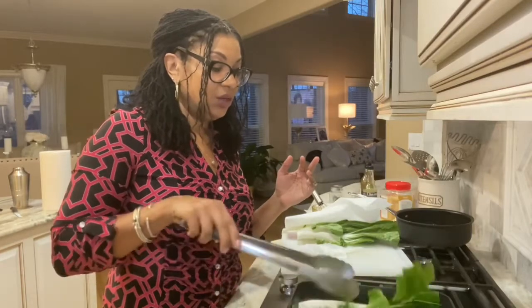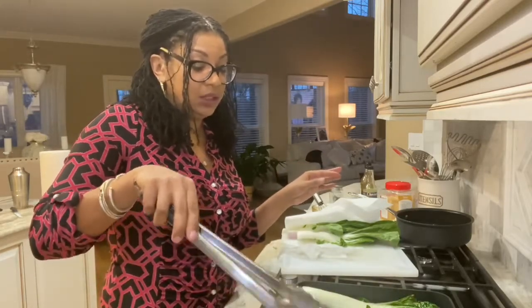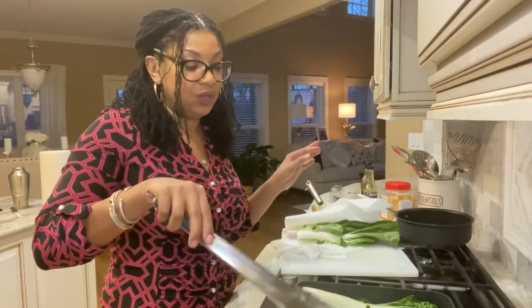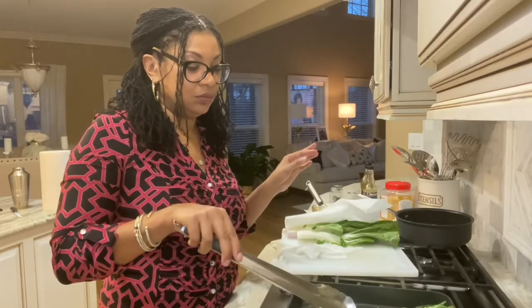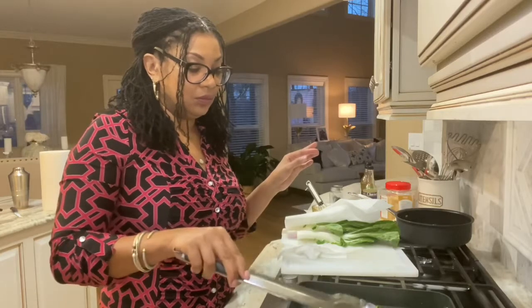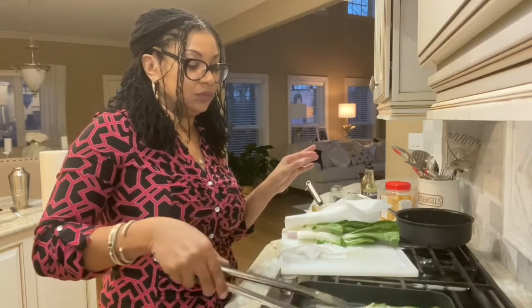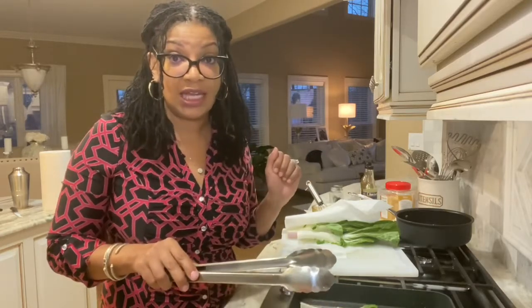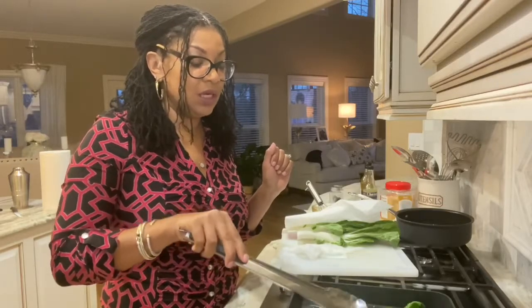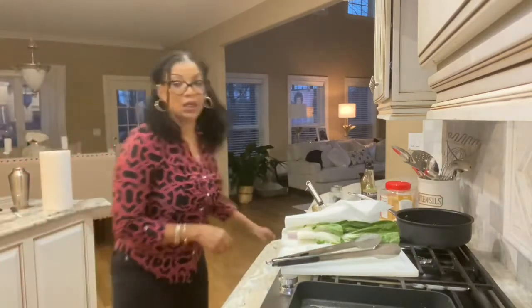And then once it gets a little seared, then we're gonna add some of this sauce on it. And like I said, we're only gonna cook so many at a time because I don't have restaurant style pots. They're nice pots, but they're only gonna hold a couple. I'm gonna pan sear them for a second and then finish them off in the oven with the sauce, and then that way I can get them done all at the same time. Get me a little dish, hold on.